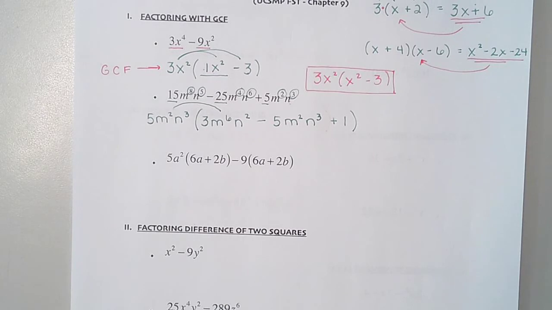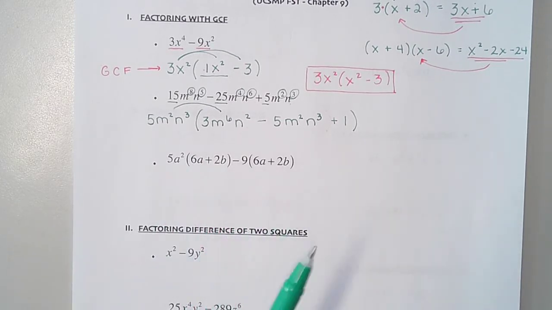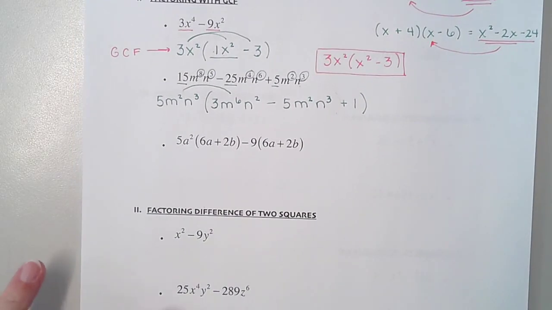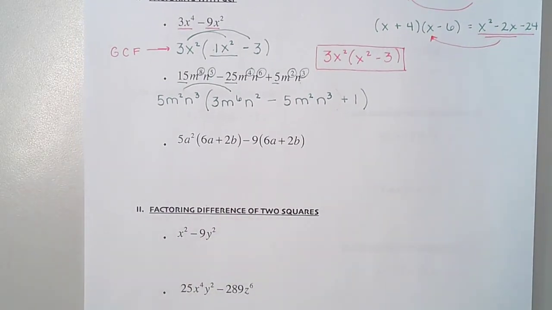Okay, so now let's look at this third one. This third one's kind of a special case here. It looks a little confusing, and some people might start distributing here, and I guess you could do that and maybe find a GCF, although I think it's going to be hard to do. This is going to lead to something called factoring by grouping, and so this is a very unique type of problem, but we're going to see this show up later.